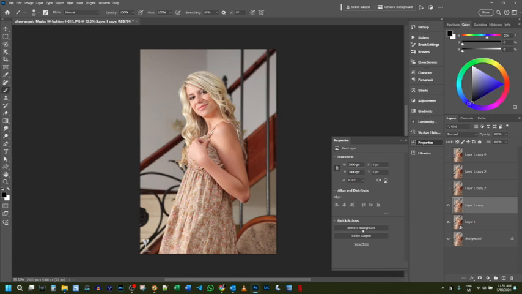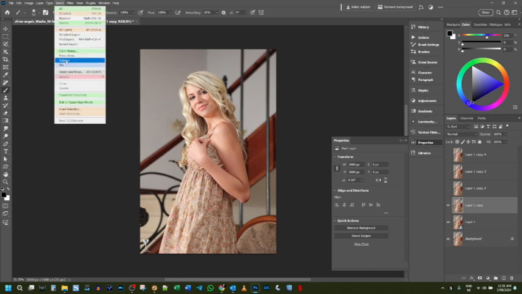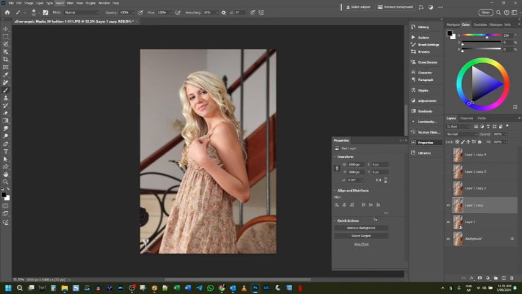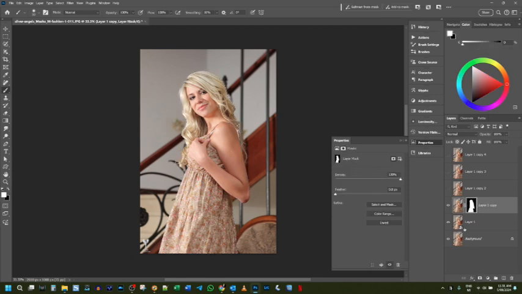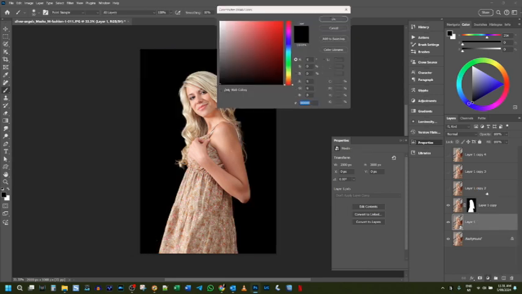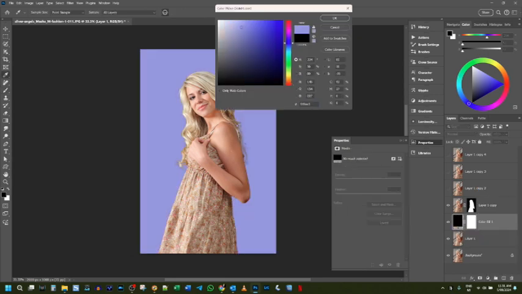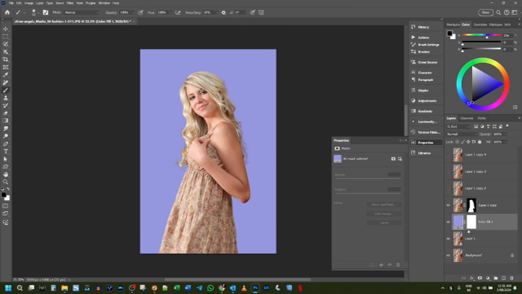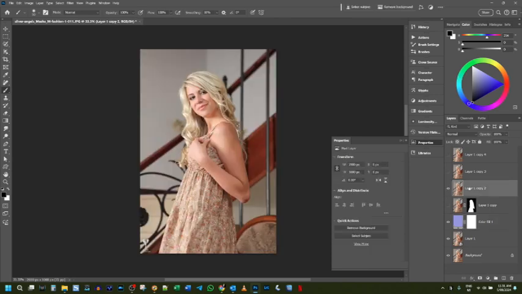But remove background, for instance, is effectively what you're doing when you go select subject, mask, and if I turn these other layers off, well, actually what I might do is I'll bung a colour layer in here. Yeah, something not too, there we go. So there we've done that, but I'll turn this other layer on here.